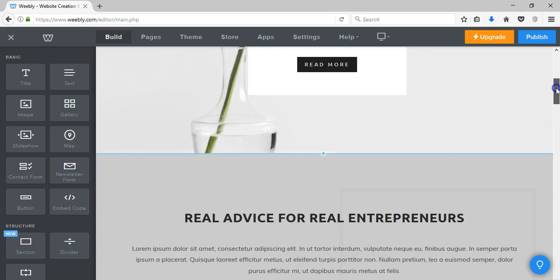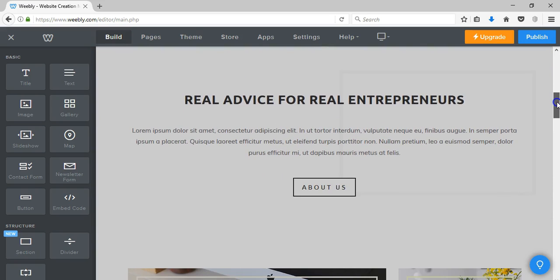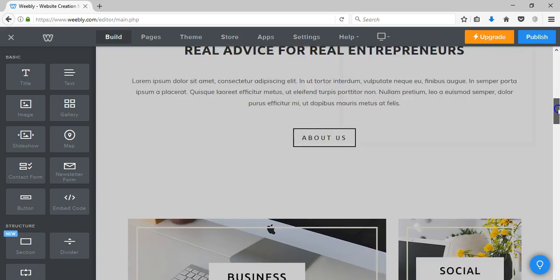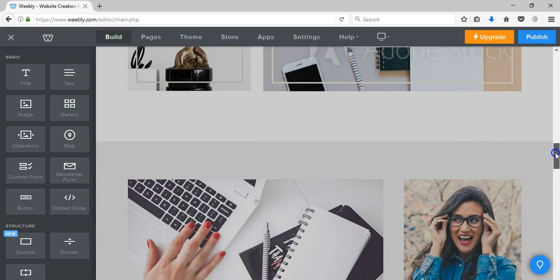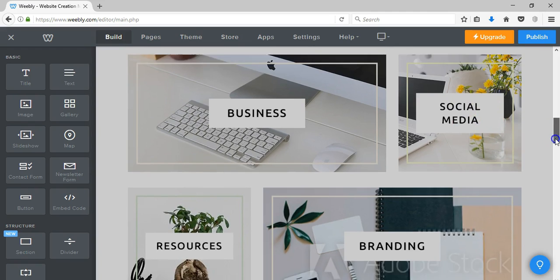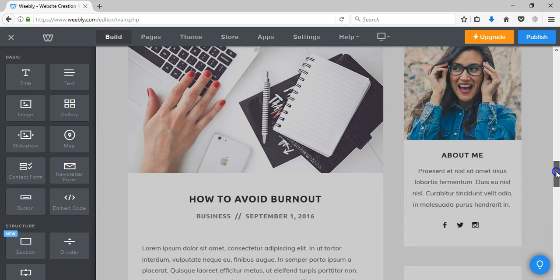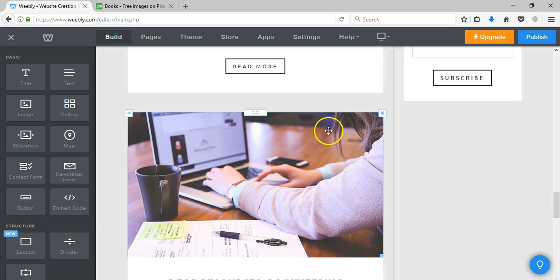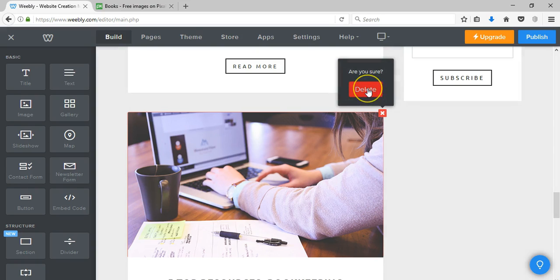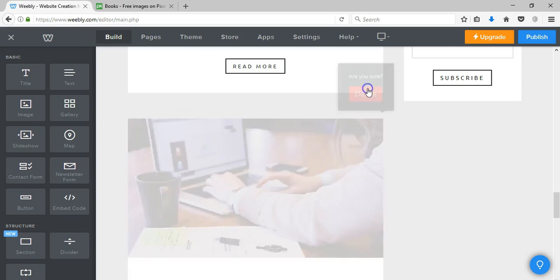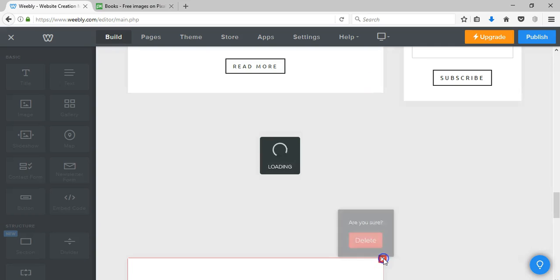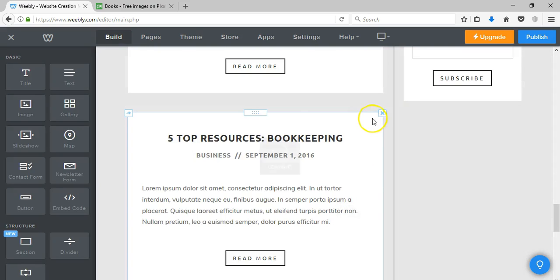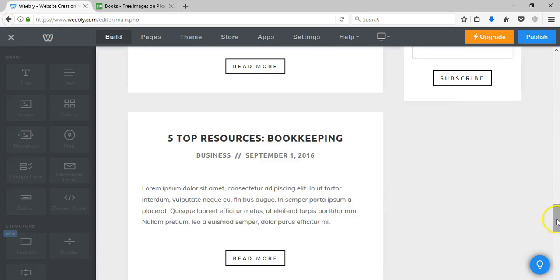So this is going to be a school library media center website, meaning that we're going to need to get rid of all this information about entrepreneurs and business. I may leave the social media here. However, these things are the default. So to get rid of them, you're going to want to hover to where you get the little X up here. When you click on this, it's going to delete this editable piece of information. So click on delete. I'm going to go through and get rid of all the different things I don't want, and it will update as soon as it removes them.